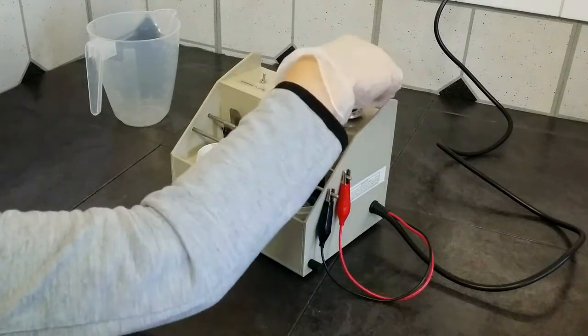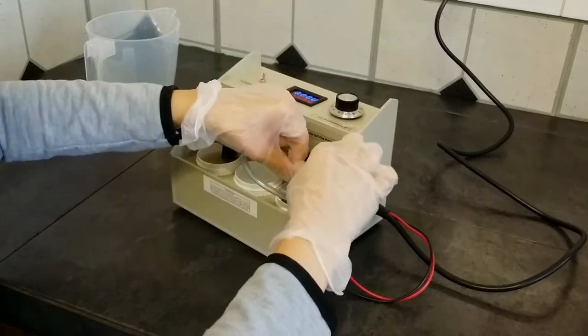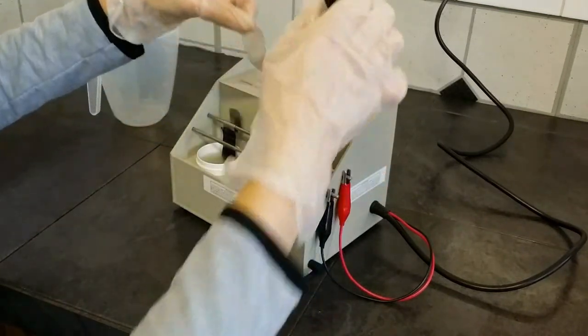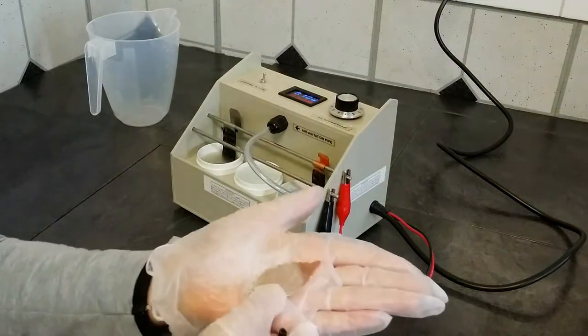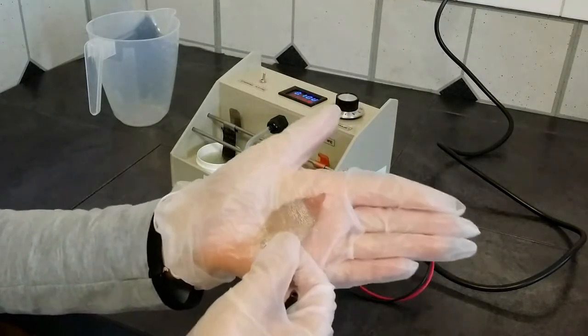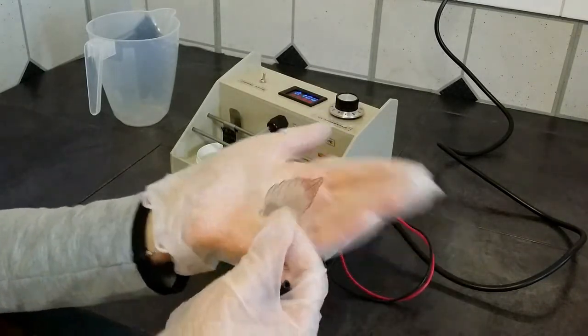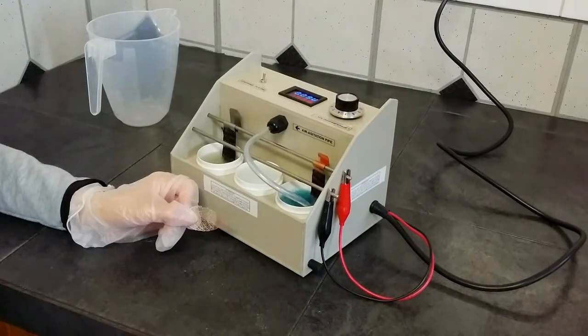So 15 seconds passed. Let's just see if we have any result here. And yes, we do. You can see that the color has changed and we have a copper plated tip of our object. We have left our object in the solution for approximately 15 seconds and we have used a power of about 2.5 volts for our object.